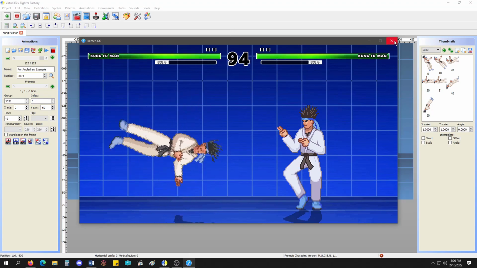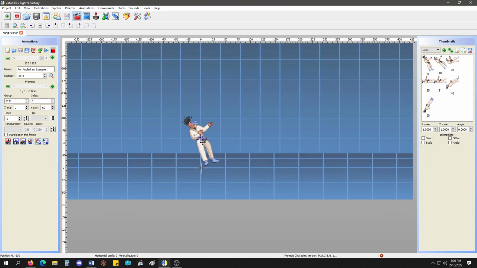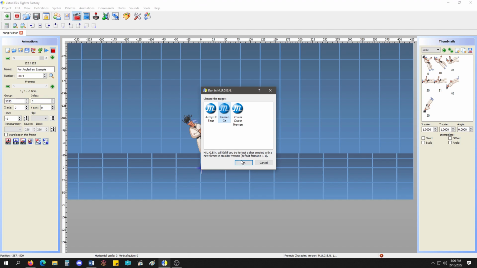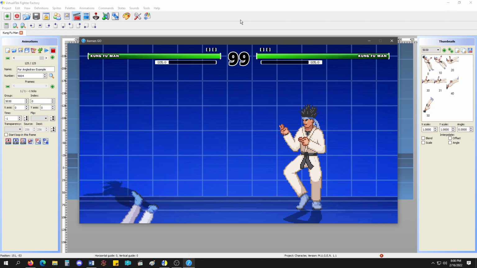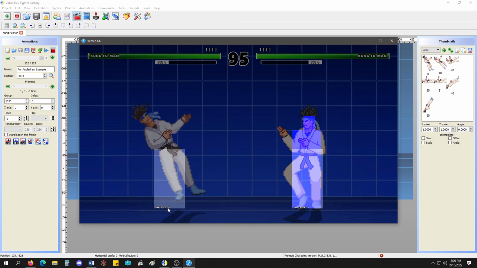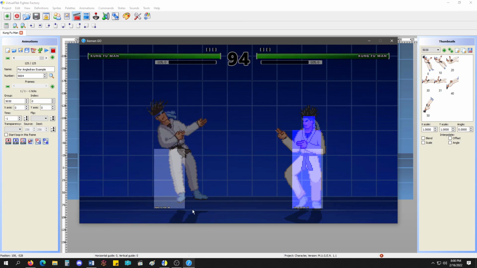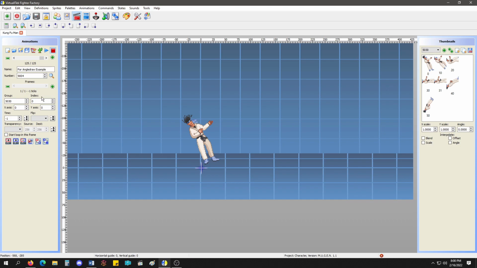So for moves where a character hits you and you have them spin, just having them aligned to the midsection and then moving them like this will greatly change how it works. Now, a common mistake people do is they'll use this frame. You can't use this frame because I'll show you what happens. That's what happens. And why does that happen? Because his axis is still here. It's still at his feet. So it's going to keep rotating that way. So if you're spinning somebody out, use this.